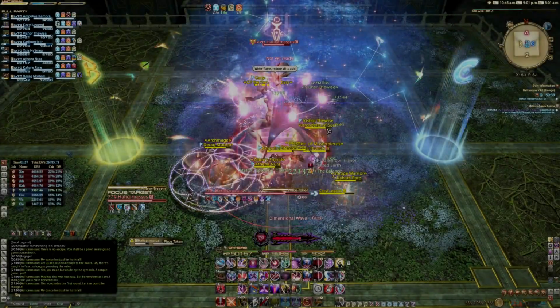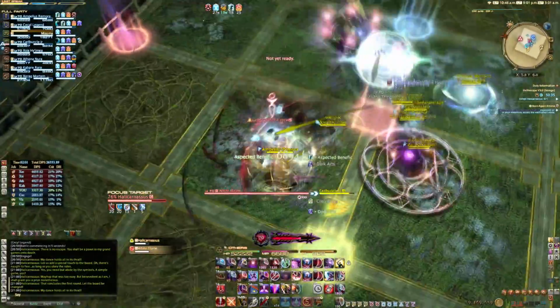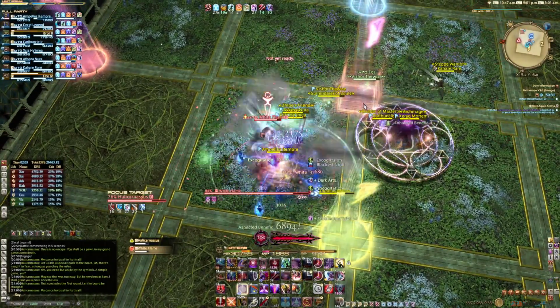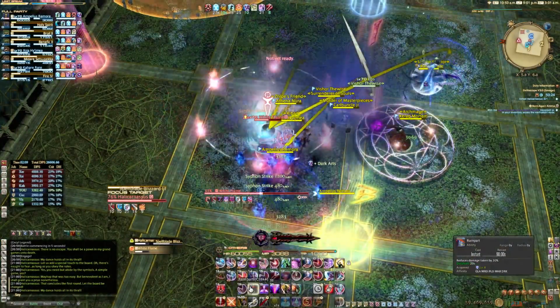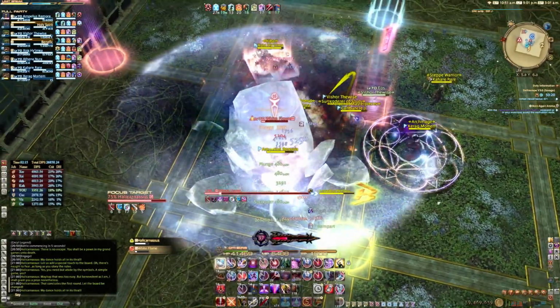Next we'll talk about the adds. The first add is called White Flame, and it will use White Wind in a massive circular AoE. You must tank the White Flame away from the boss, or else it will heal her. Also, all of the adds in this fight hit like a truck, so use your cooldowns appropriately.